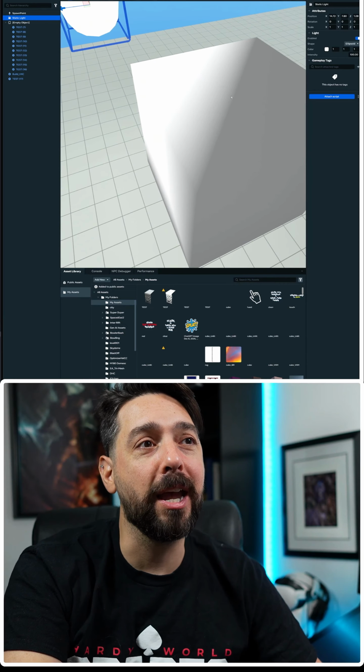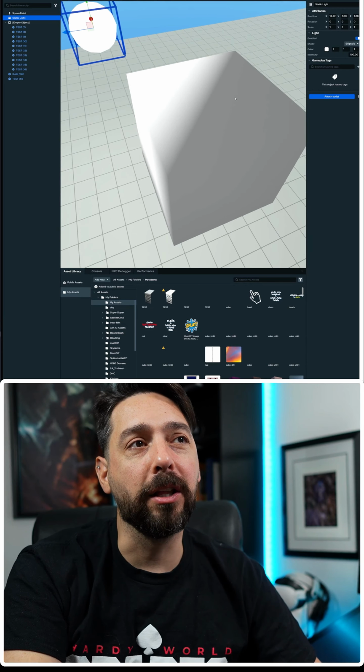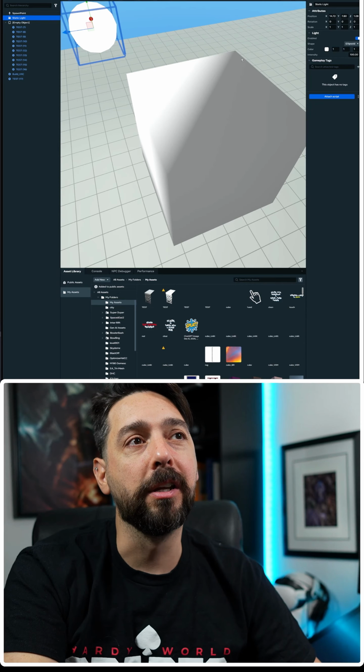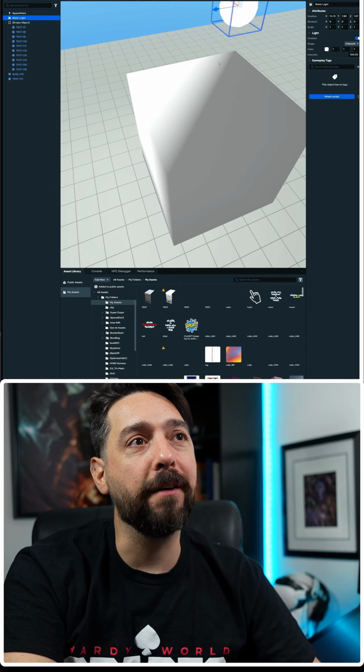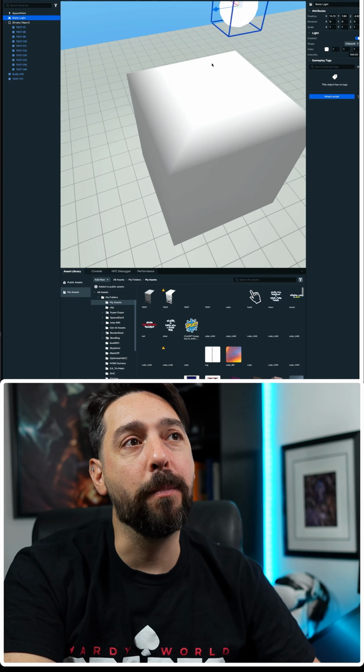Now, as soon as we hit the next polygon, we see that the light doesn't disperse into it because we're not hitting the vertex over here. So if I slide this light over to that vertex, we can now see I'm hitting both these polygons and we're now casting light into it.